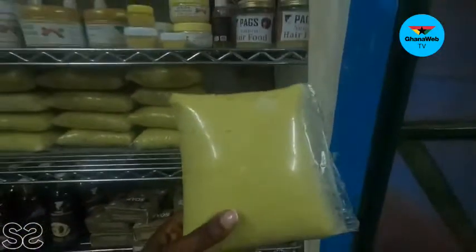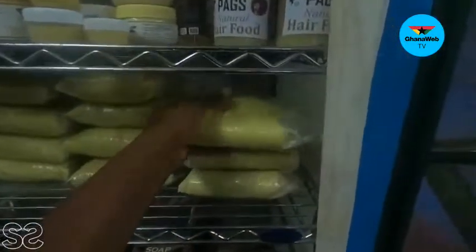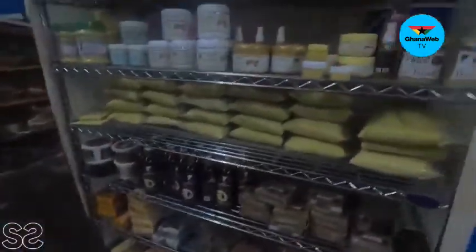So this is the end product. This is how the shea butter looks like. I'm buying this because I'm going by flight. I can't carry the big container. But yeah, this is how, if you want it bagged, she will get it for you.